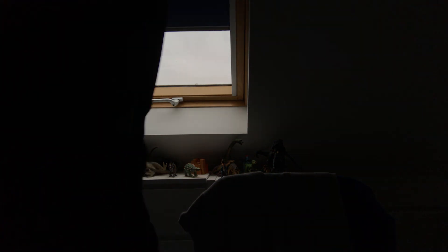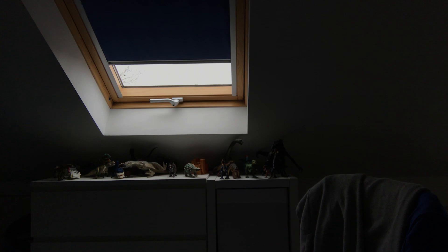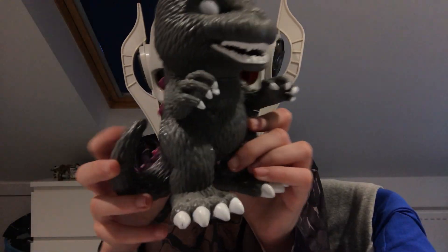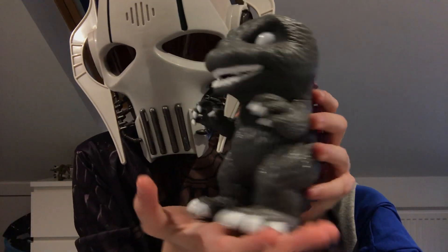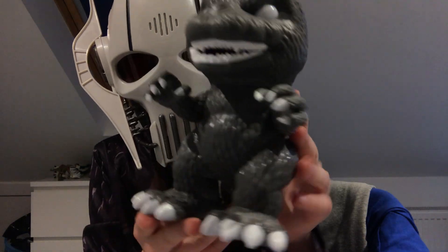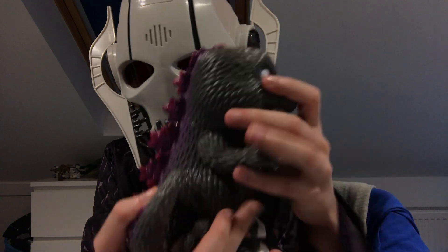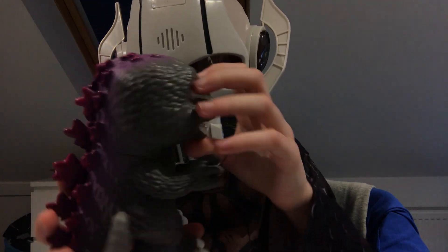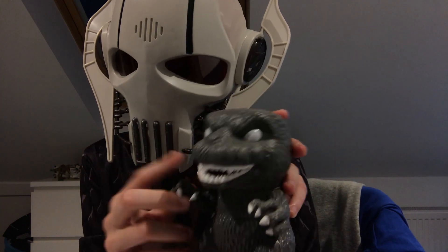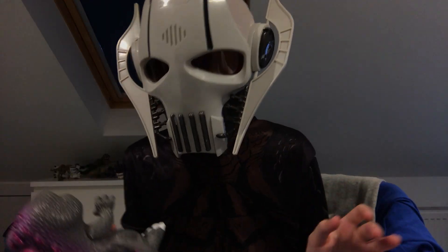Let's kick it off with the Funko Pop Godzilla. I got this about two Christmases ago — I'd searched everywhere on the internet but just could not find it. It's kind of a hybrid between different Godzillas: it's got the purple spikes of Millennium Goji, the gray charcoal skin of the original Goji, and the pale white eyes of the GMK Goji.